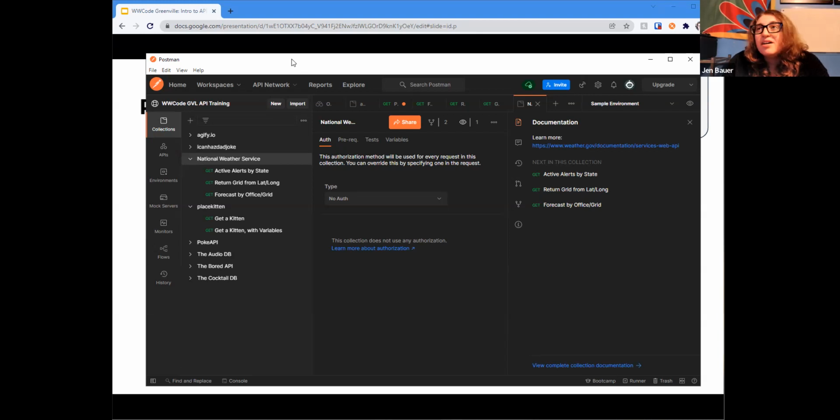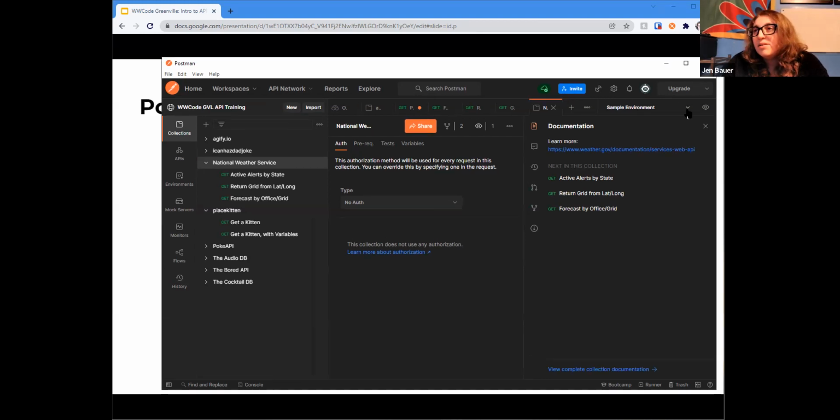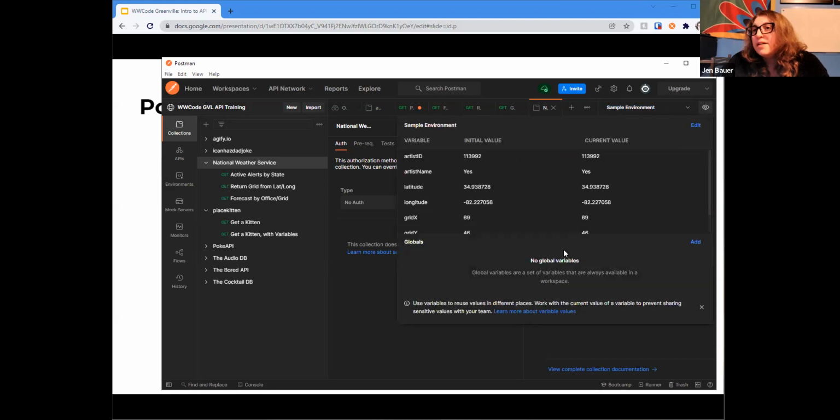So that gets you a lot of the scopes here. The final and the biggest scope is called global variables. This can apply regardless of the environment you have selected, regardless of the collection you're in, regardless of the request you send. This is the big daddy of variable scopes. If there's something that you just want to apply to absolutely everybody, you can set that here.